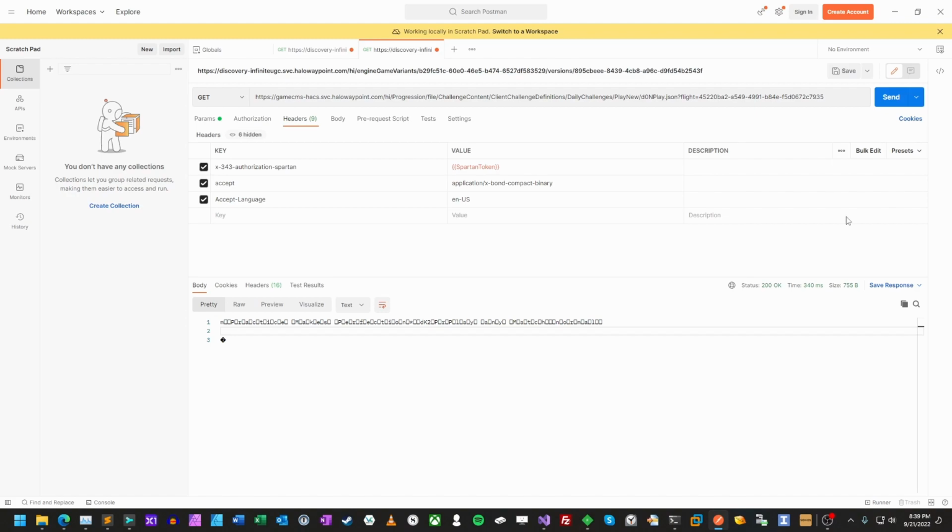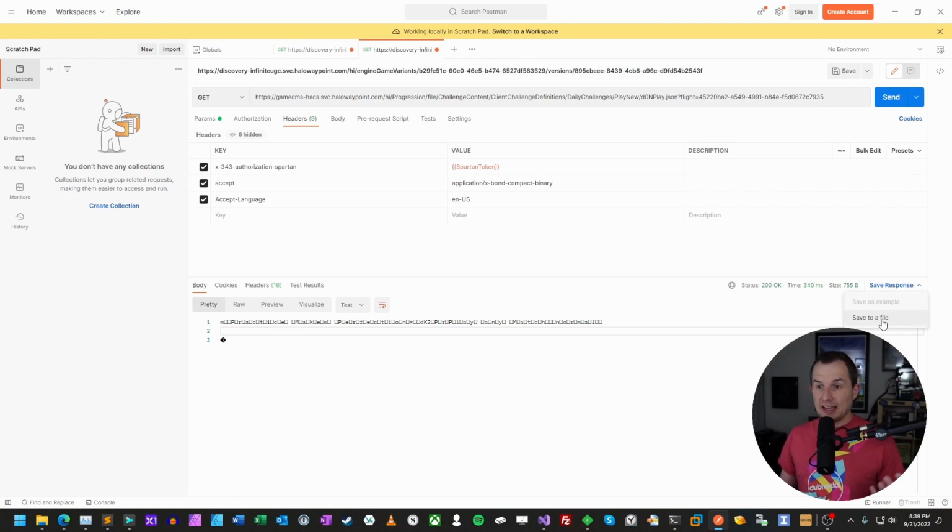So to experiment a little bit more, I took the Bond response file from Postman that we saw, and I saved it to a binary file. There is a functionality available in Postman called save response. So you can click on save response here, save to a file, and this makes it extremely easy to take the content that is completely unmodified, untouched, and then pass it to any other tool that you might have.